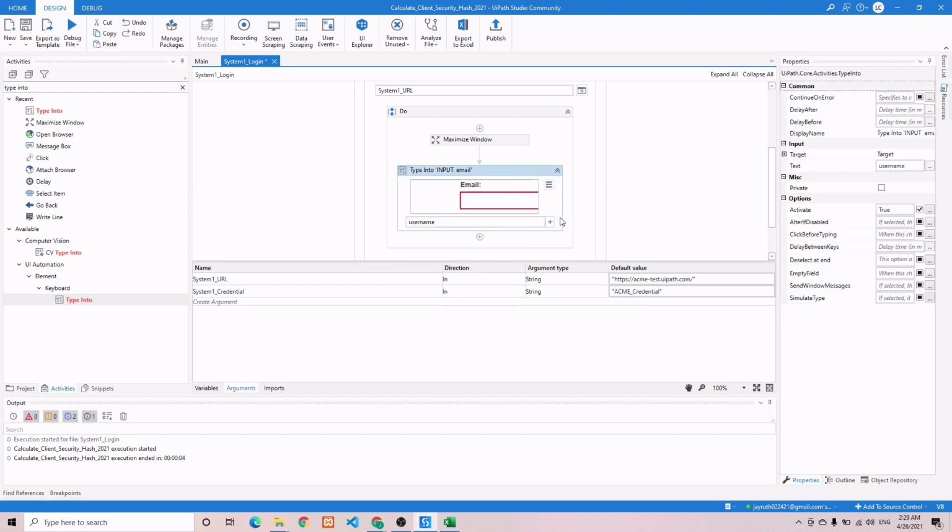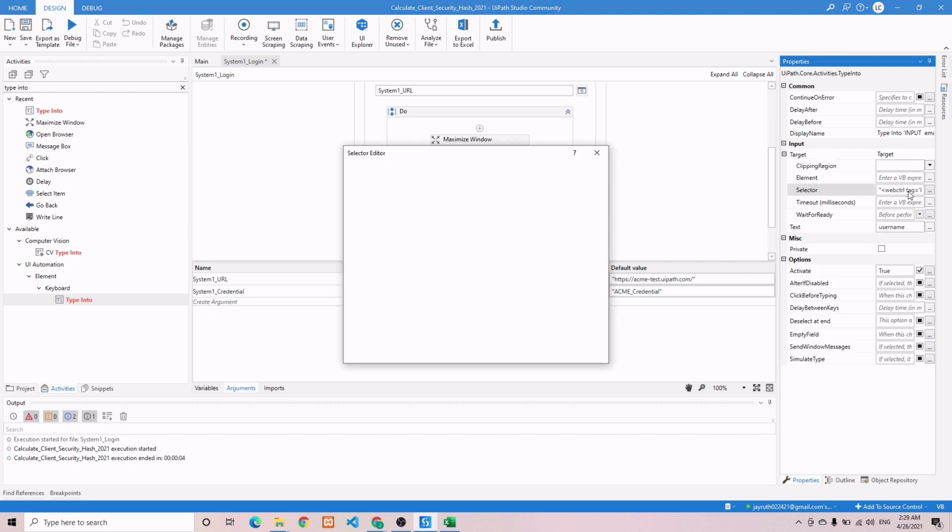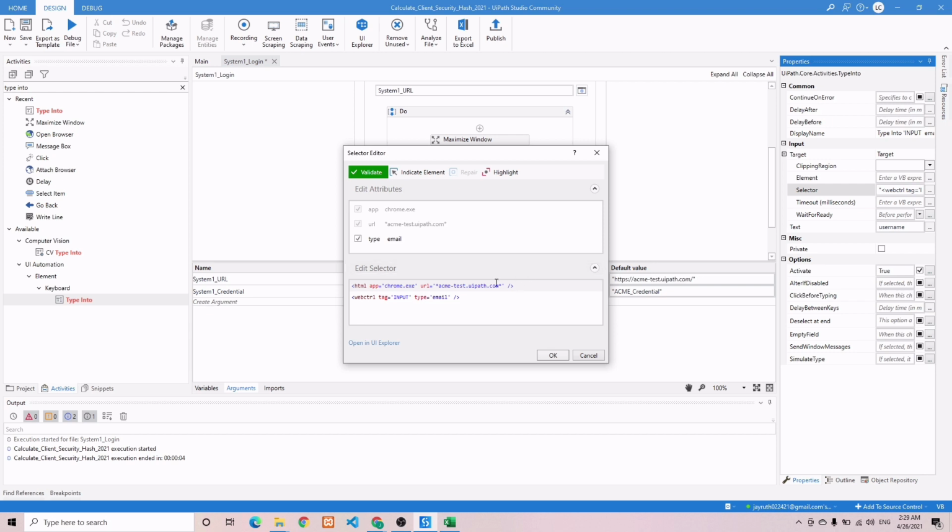But before we proceed, I want to make sure that the selector is good. It's a good practice that you always check the selector of every activity, especially when you are working with web automation. You just need to expand the target and then go to this more options. And as I can see, the selector is good.